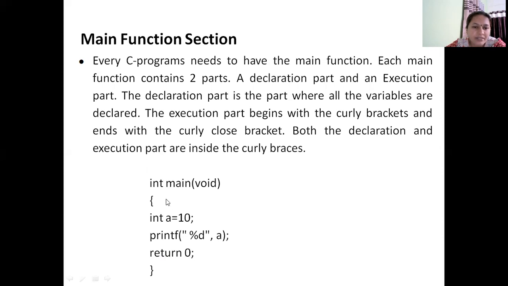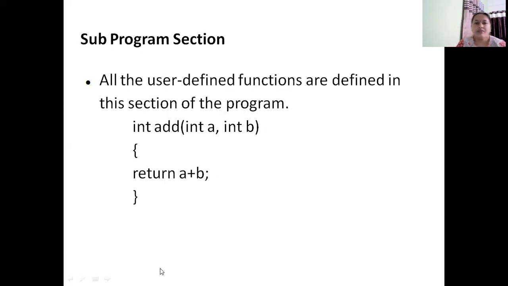And then we have the return statement. As we have told, main is going to return an integer, so I am going to write return 0 here. Whenever I use the return type for the main function as int, I always write this return 0 statement. So this main function has a very simple task of only these 3 lines. Once all the tasks are completed, we will close the flower bracket. Whatever declaration part and execution part appears in the main function, they are always written within the flower brackets like this.